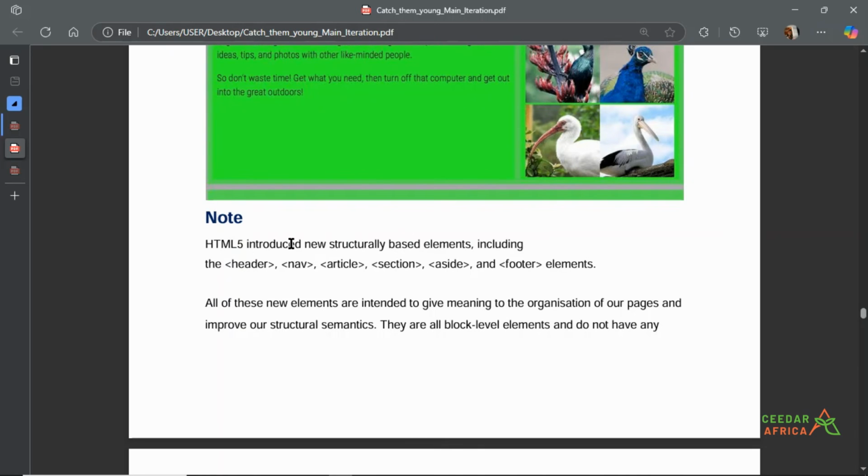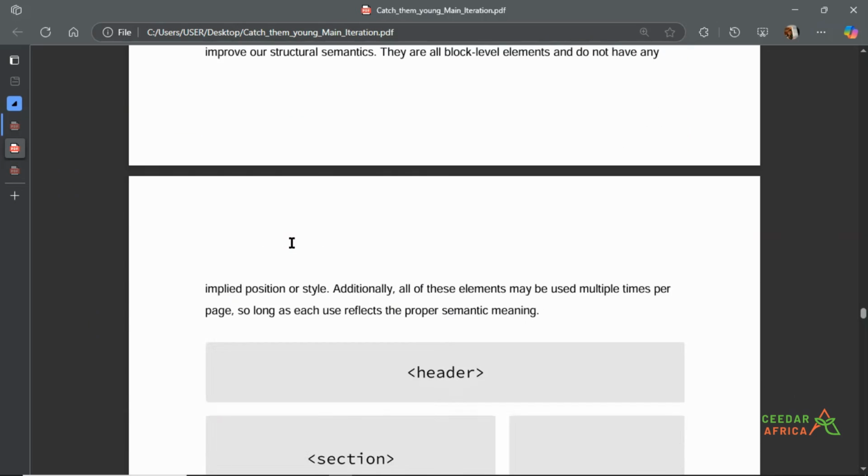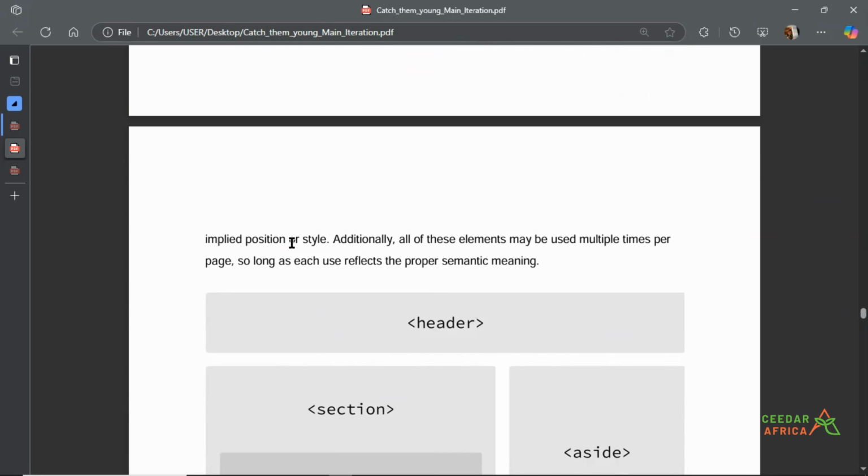Just things to note down: HTML5 introduced new structurally based elements, including the header, nav, article, section, aside, and footer elements. All of these new elements are intended to give meaning to the organization of our web pages and improve our structural semantics. They are all block level elements and do not have any implied position or style.